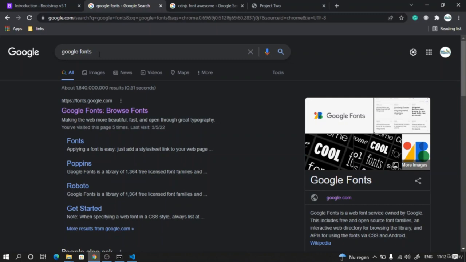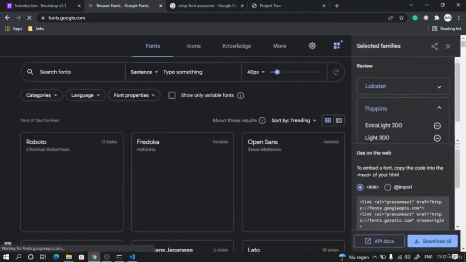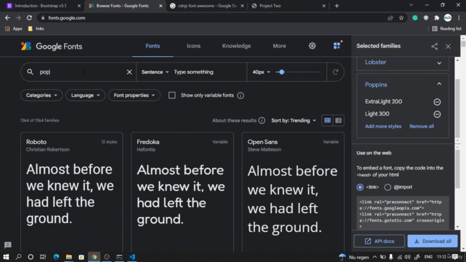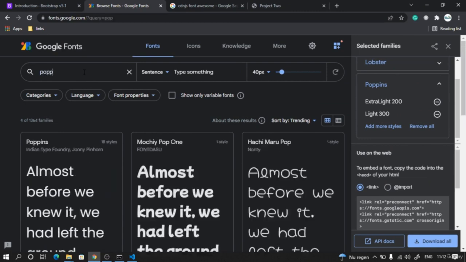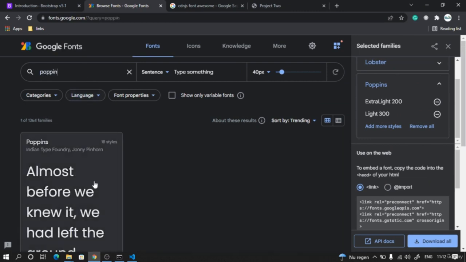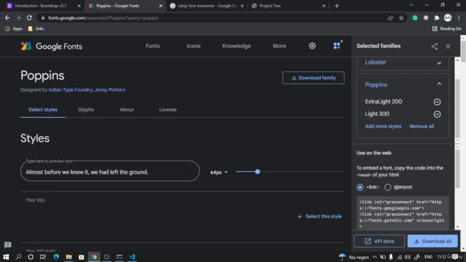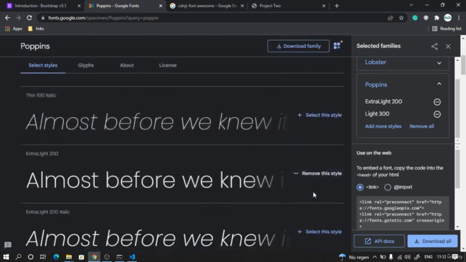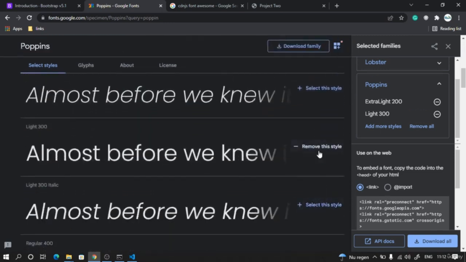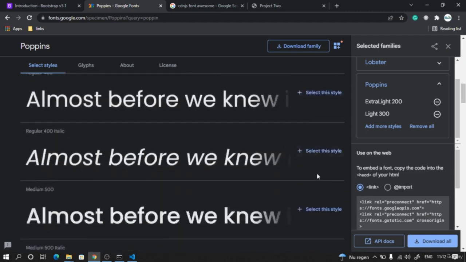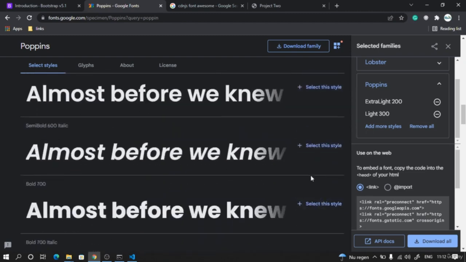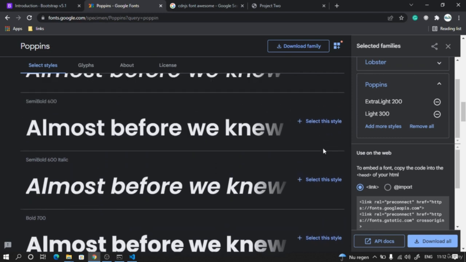After that, we will also need Google Fonts. So go to Google and type Google Fonts, click here, search for Poppins. I like this font, so I will go with Poppins. You can choose different styles from here, like this one, which is already selected. If you want more bold, you can also take more bold.